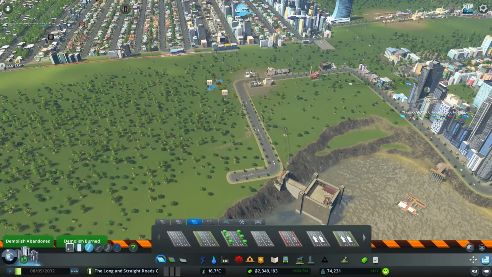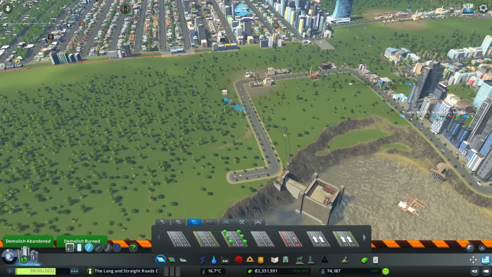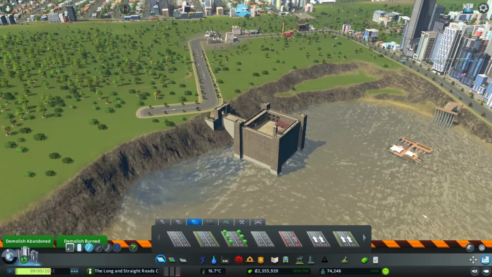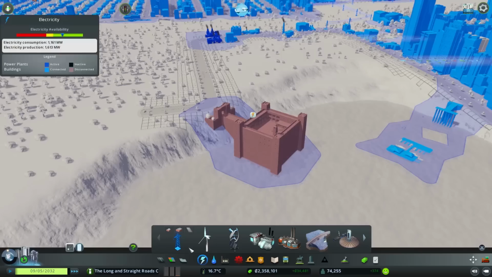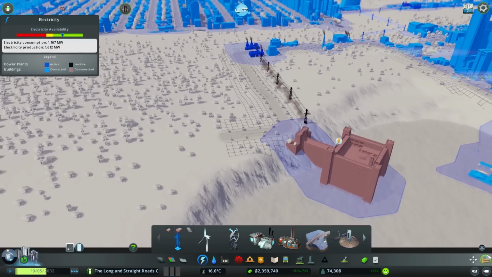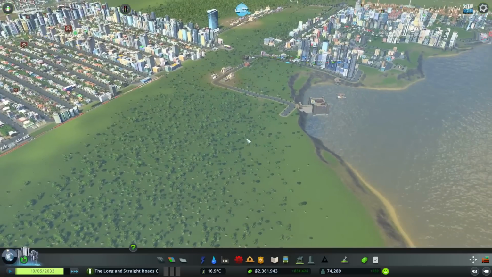Power lines, away with you. Away, away, away. Now, is that thing going to be powered on its own? I don't think it is. I don't think that is near enough to be powered by anything. No. Okay, fine. We'll put those back in for you then. Picky, picky. There you go. It needs power. I want to turn the lights on in my big castle.